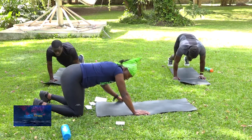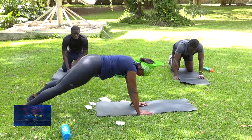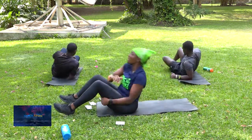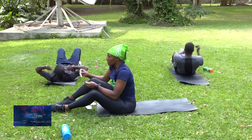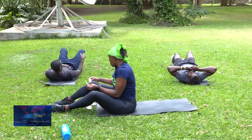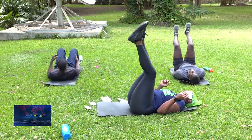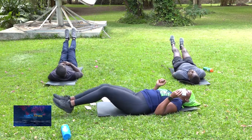Followed by 2 times clubs, which is the side sit-ups. So it's like a side bend, a twisted sit-up, basically. And 2. Good. Then 10 times diamonds. Diamonds is legs. So we're going in the leg raises position, and both feet to the ground and back up.